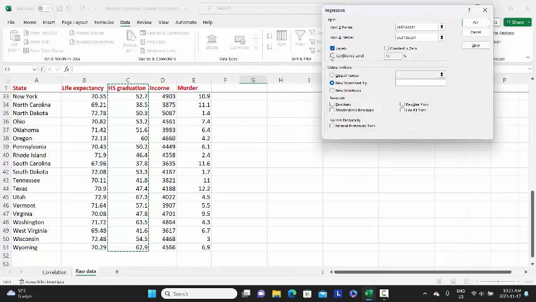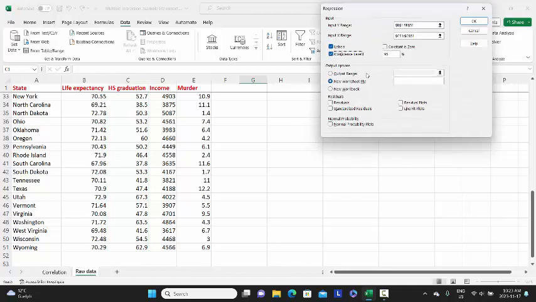I want the confidence level as well, the 95% confidence level for the outcome of the analysis. Microsoft Excel will allow for the calculation of a number of other features, which includes the residuals and the standardized residuals. We're going to skip this for now and just carry out the multiple regression to generate our regression coefficients.